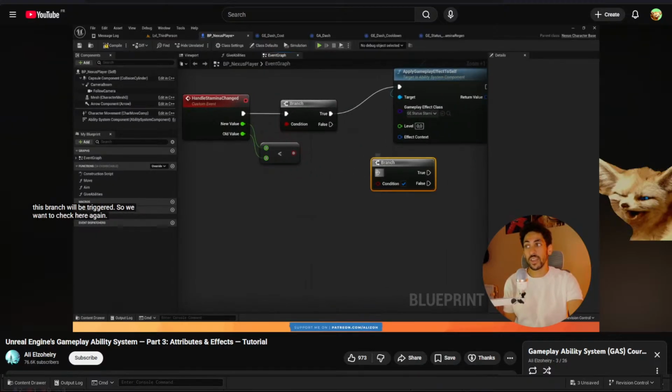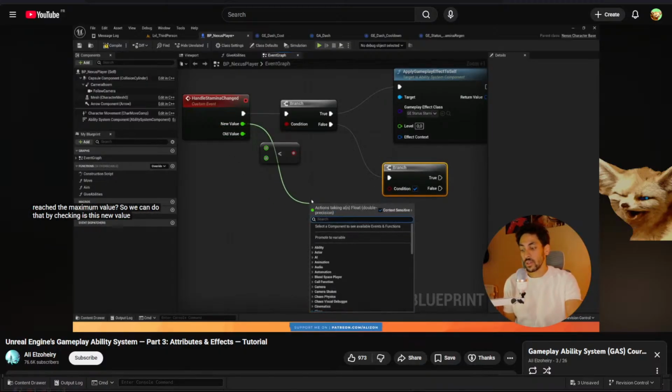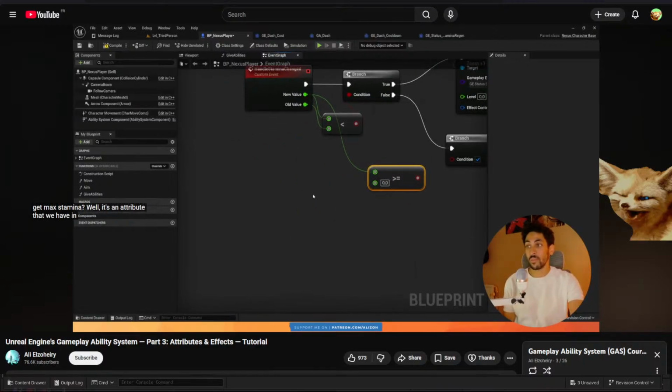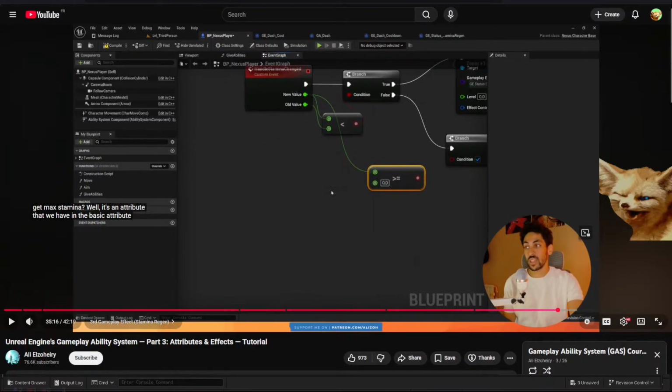So we want to check here again, have we reached the maximum value? We can do that by checking, is this new value greater than or equal, so has it reached or exceeded the max stamina? How do we get max stamina? Well, it's an attribute that we have in the basic attribute set.